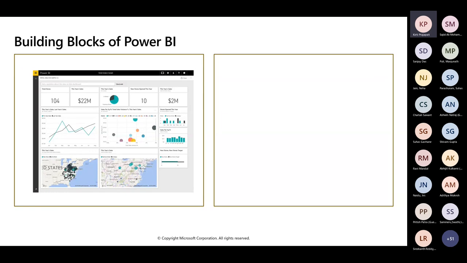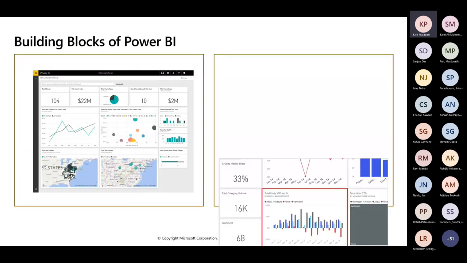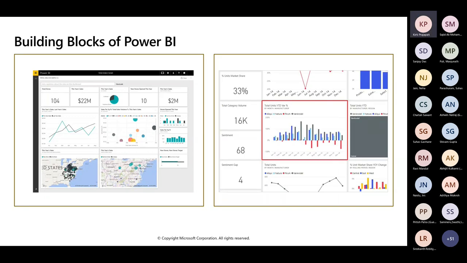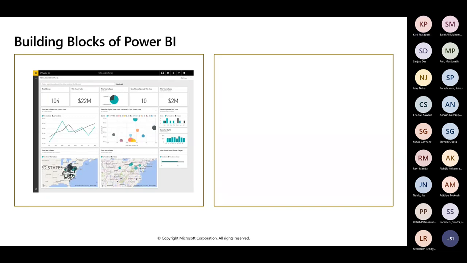So for example, whatever you are doing in Microsoft Power BI can be broken down into a few basic building blocks. And after you understand these building blocks, you can expand on each of them and begin creating elaborate and complex reports. Let's say, for example, we'll see some of the building blocks here. So for example, you can see in this screen a visualization. Sometimes also referred to as a visual.